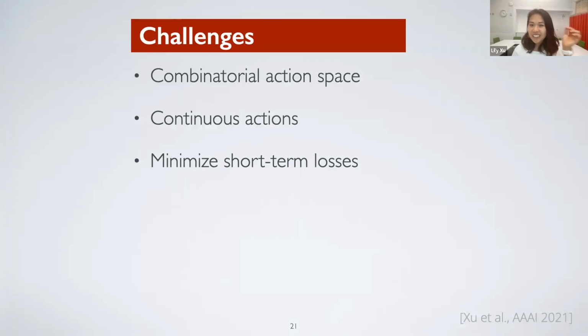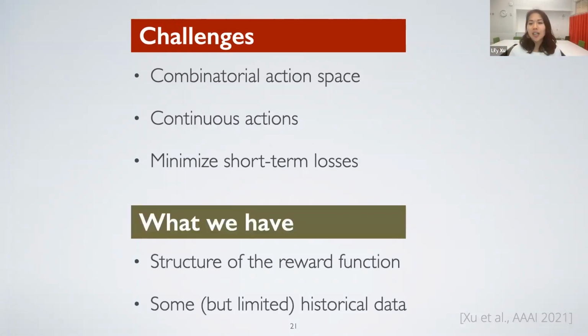Additionally, because we're in this high stakes real world setting, we really want to minimize short-term losses, because typically multi-armed bandit algorithms are evaluated in terms of their convergence at an asymptotic rate. As we go into an infinite number of time steps, how well are we performing? Are we achieving zero regret? But in the critical real world setting that we're considering, the longer that we wait, the more animals are being poached. So we really want to ensure that we're performing well in the short term as well, not just the long term. To overcome these challenges, we'll leverage the structure in the reward function that we were just looking at to reduce the amount of exploration that we have to do, so that we can more effectively exploit and therefore achieve higher reward faster. And we are also able to warm start our algorithm with the little bit of historical data that we have.